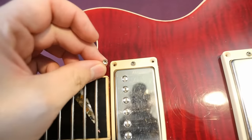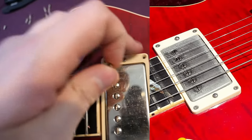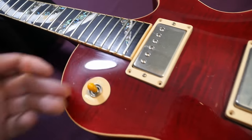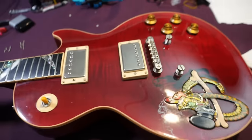The screws that they actually use to secure these down are not the correct style. They're more of a dome shape instead of being flat like most of the original ones have. So as far as the top goes, very convincing, right? I mean, sure, you got some weird stuff under the finish, but we'll be able to see that better on the back. I think it's time to move on from our mahogany body.